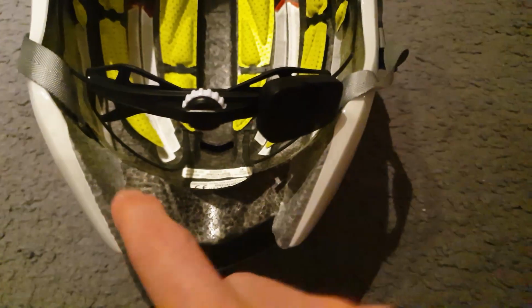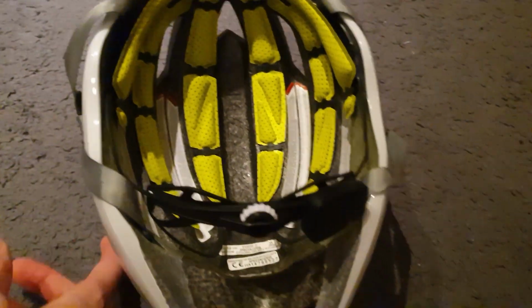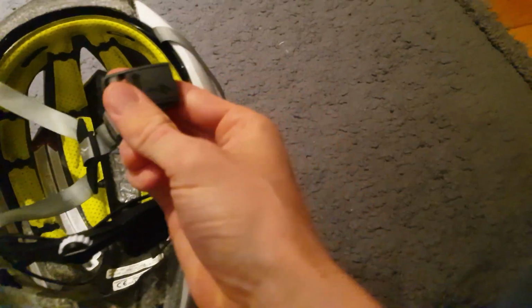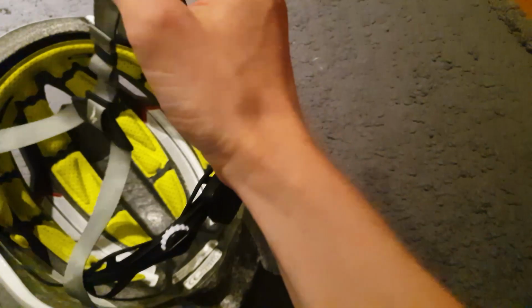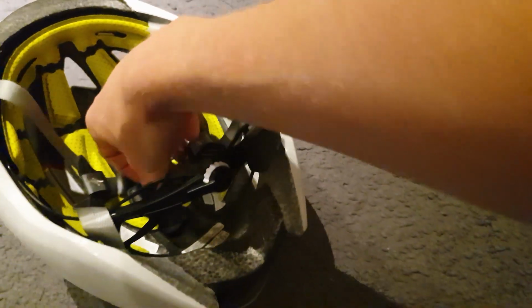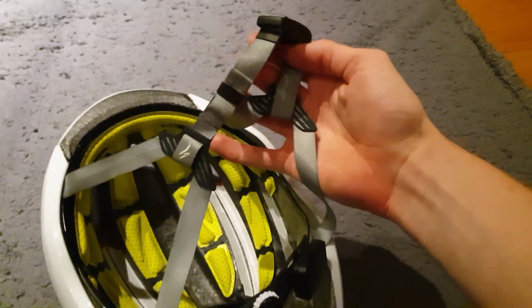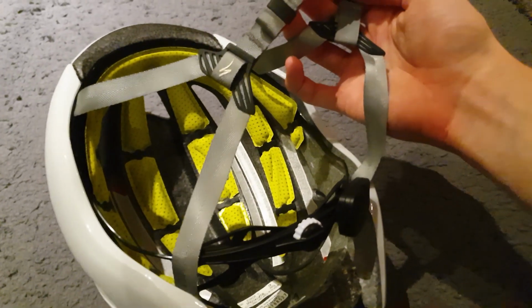The strap itself has a magnetic buckle. This is not a necessary feature, but it is nice. You get used to it fairly quickly. It allows for one-handed strap use, both undoing and doing up, which is quite nice. The strap itself is a silk-like quality, really soft, and you can't feel it on your skin.